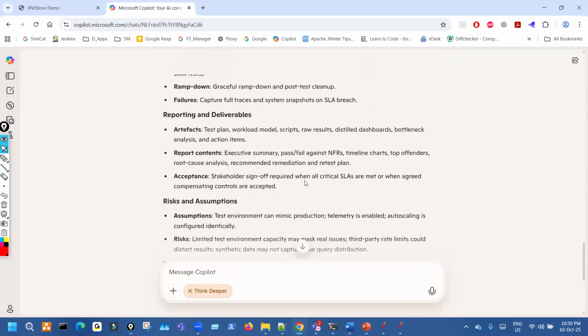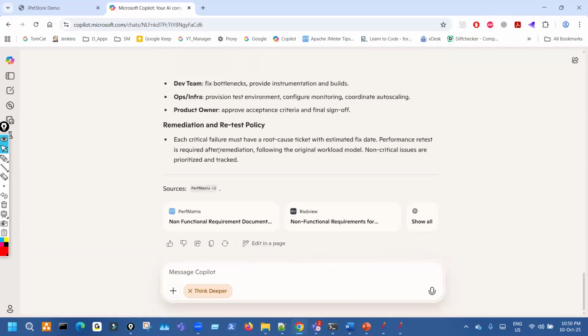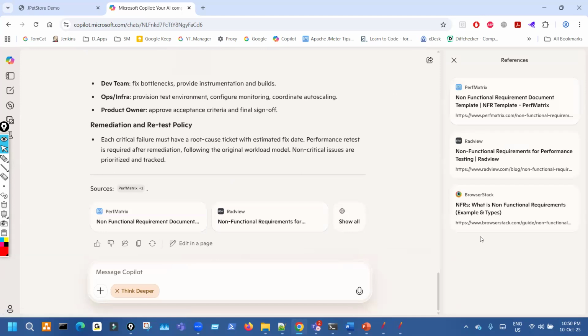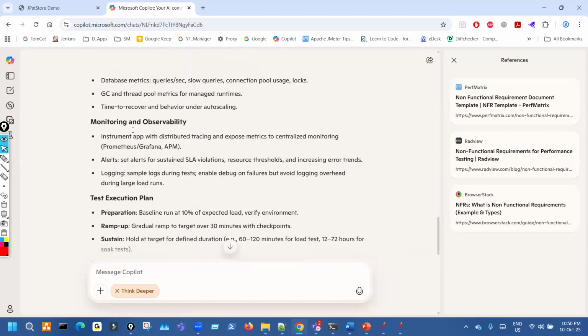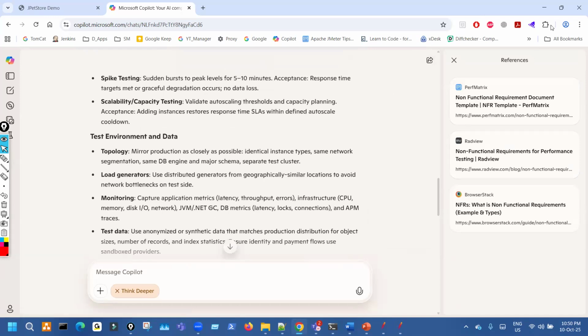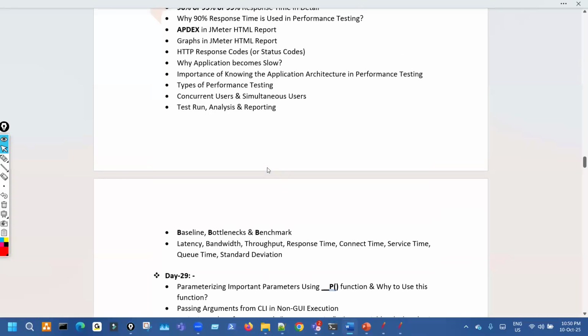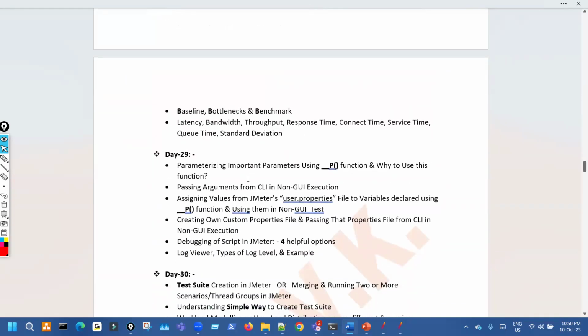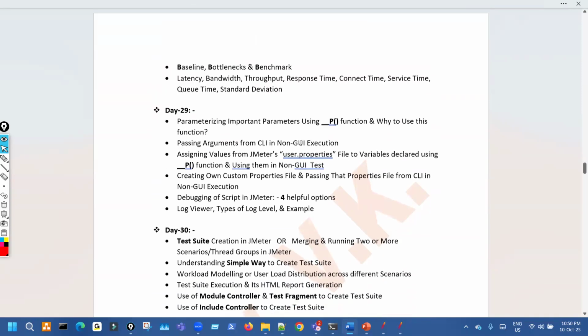So generally we do not have to worry about it. But you type a single question. Even there are NFR documents loaded on our Profimetrics website and some other websites also. ChatGPT reads from them only and just gives us a summary, right? So there are 3 websites where these are. From that, it has read up and given that. So these are a few things we can always take help of ChatGPT for, and it will answer. A few things I have skipped because those are very high level. Apart from that, as per 3 year, 4 year experience, whatever needs to be done, all that I have made and I'm covering.